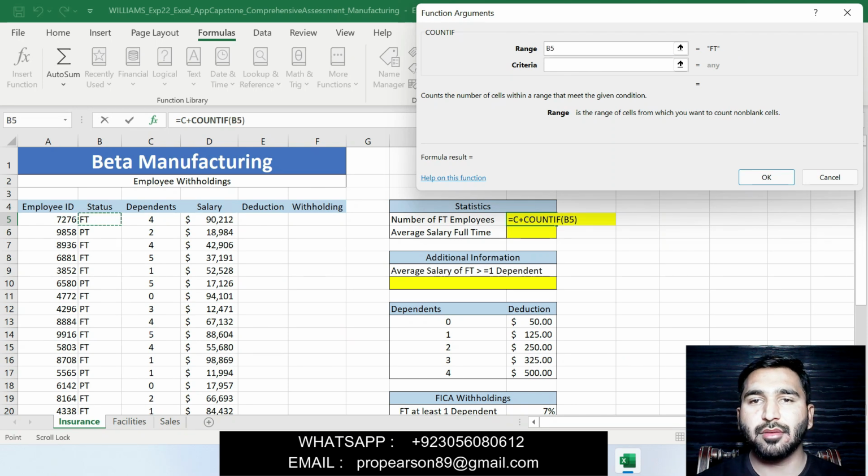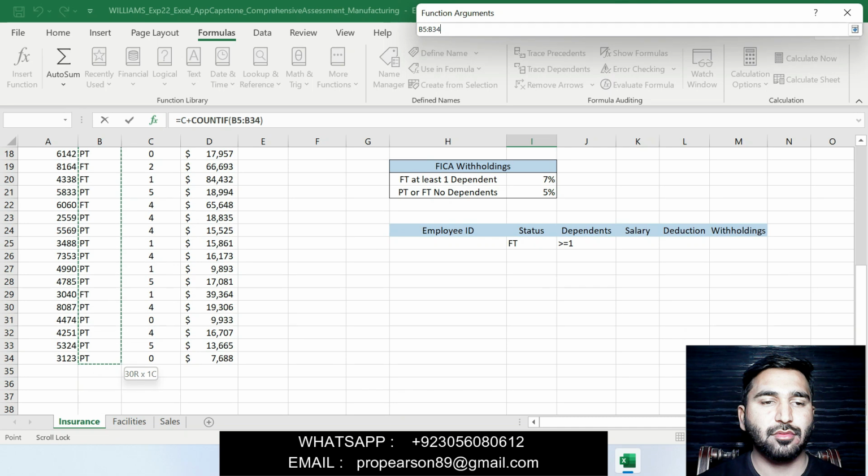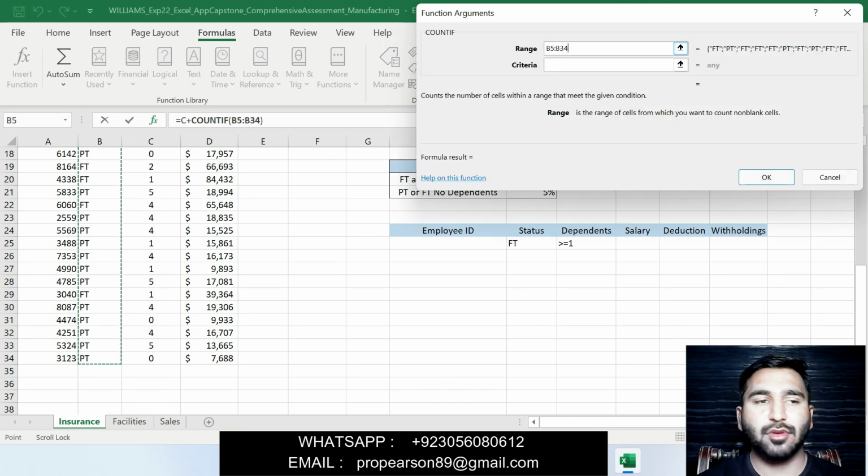Here the range is B5 to B34, so we will enter the range B5 to B34.